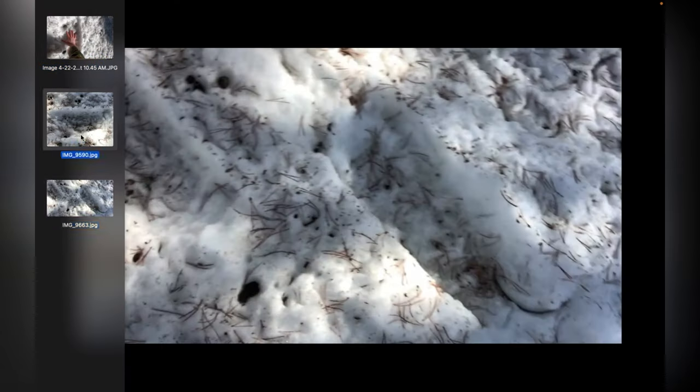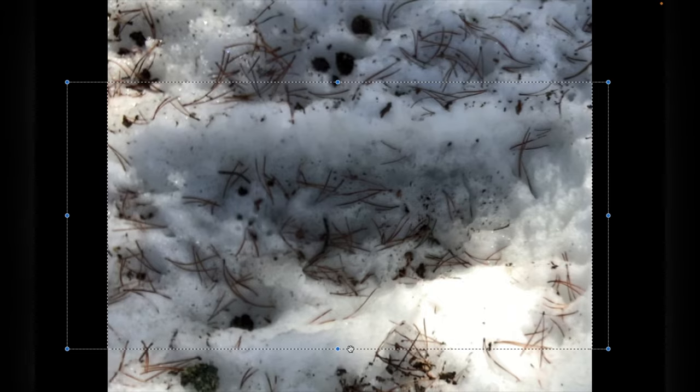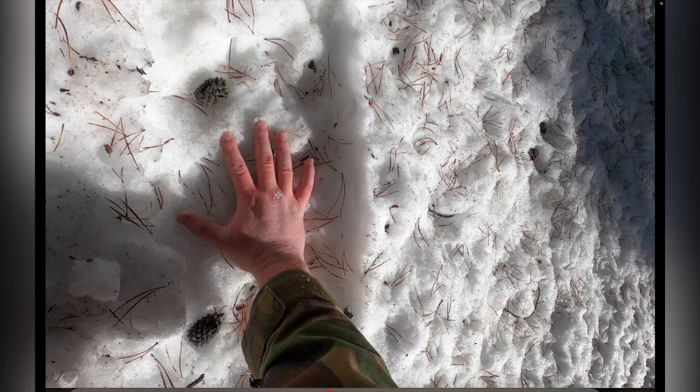I wouldn't be surprised if this was a Sasquatch track. I've looked at quite a few Sasquatch tracks in my life and this has resemblance to some of them, but definitely not all. I don't like the square heel — look how the heel squares off, very similar to a snowshoe track. My snowshoes are pointed at the very end, so maybe it's not. That's why I'm making this video. Sometimes those woods get really quiet and eerie and it makes you wonder what's just beyond the tree line. This is a forest where you can't see more than 50 yards ahead, and I had a 300 Blackout AR with me — that's the best I could do if I got charged by a giant gorilla.